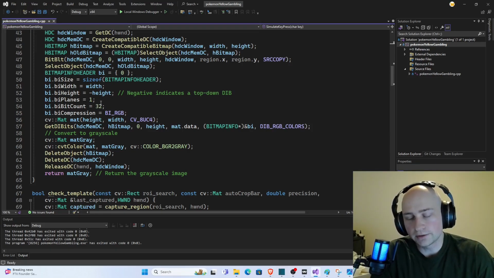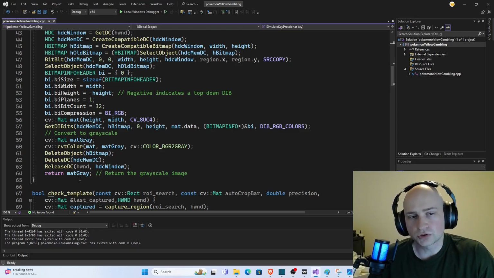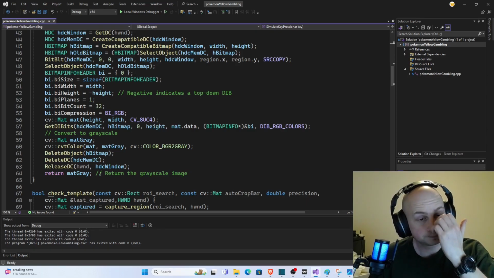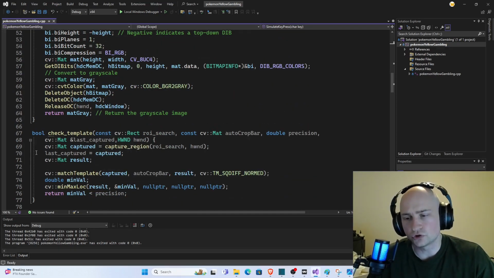Now in gray, it's a 1-dimensional array. You're only concerned with grayscale. And of course, each pixel value goes from 0 to 255. That's just how images are stored in general.